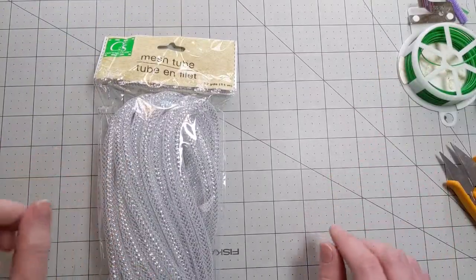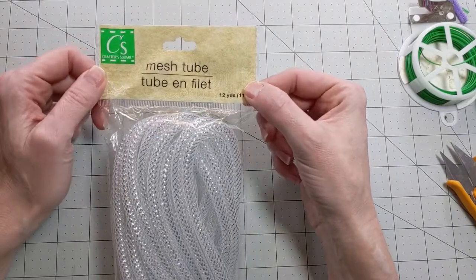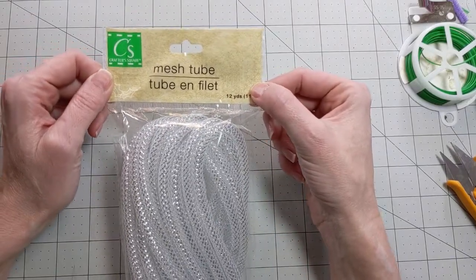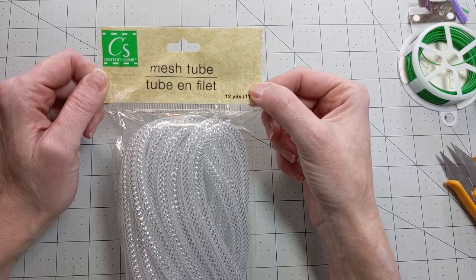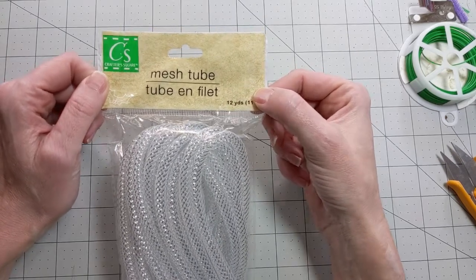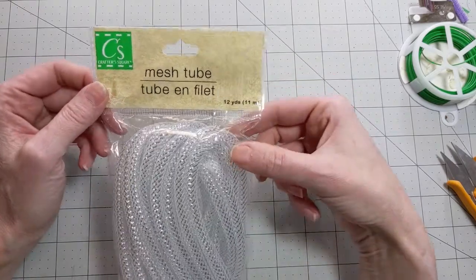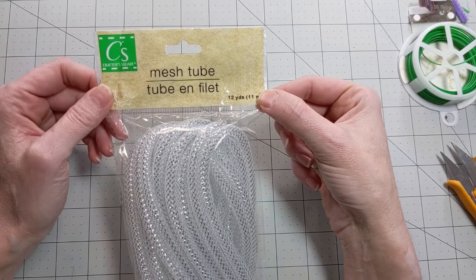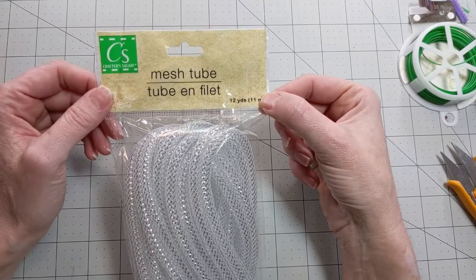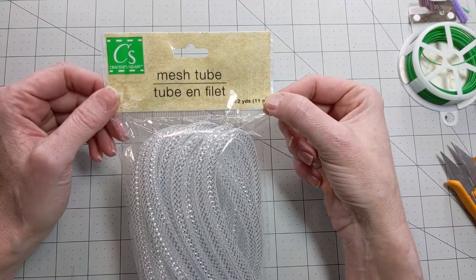First thing you're going to need: mesh tube. Now this is mesh tube I bought off of Amazon. I like the stuff I found at Dollar Tree better, but when I went back to Dollar Tree to get more, it was all gone and they haven't restocked. So I looked at Amazon. This mesh tube is a little bit narrower and a little bit more expensive, but it still averages to about 50 to 75 cents per toy, so it's still a good deal.